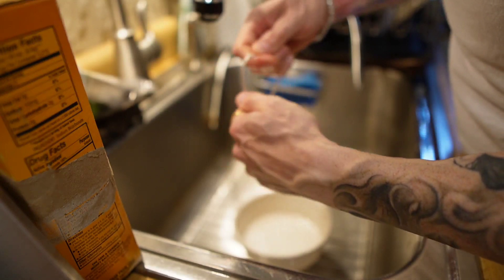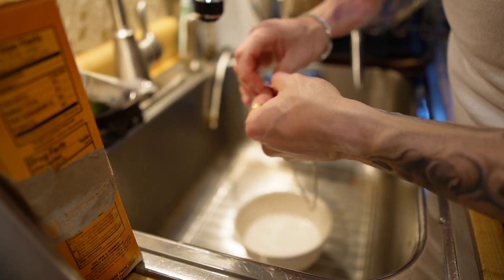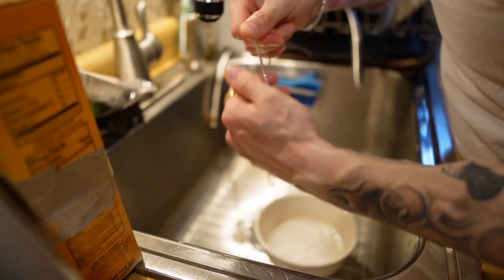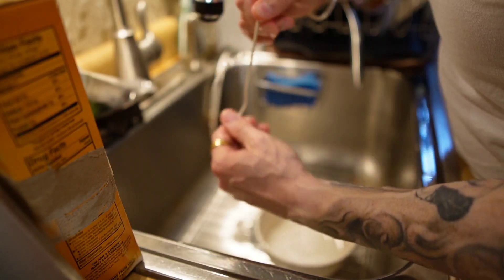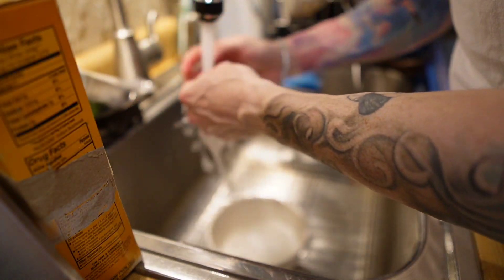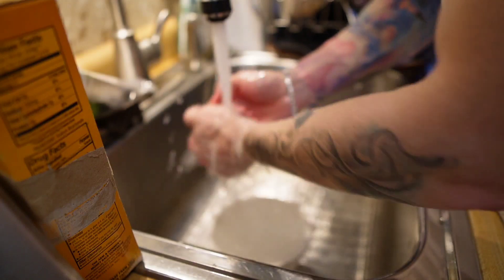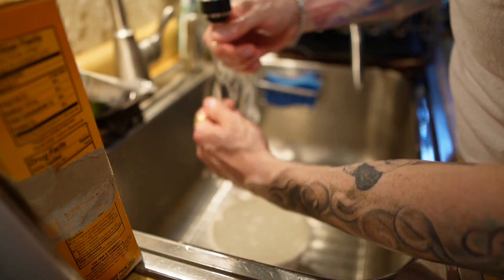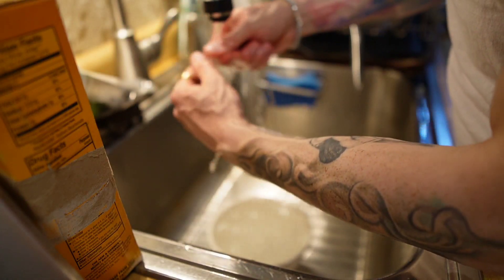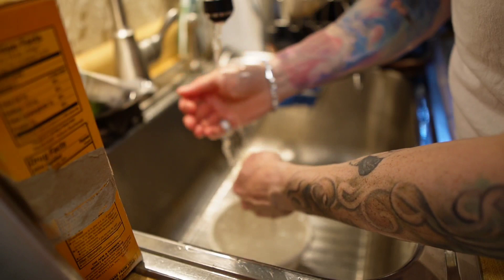Take a little bit more baking soda and just rub it. You could actually just do this in the shower — take some baking soda or soap. I like the baking soda because it's a little more abrasive. Get some of that heavy tarnish off, which you probably won't have, but this just shows you how easy it is to clean silver. Now I'm going to turn on that hot water again, dunk the chain in, and rinse off the baking soda. Baking soda has a kind of slick feeling when it's wet, so once your chain starts to feel not slick when you rub it through your fingers, that's how you know it's all off.